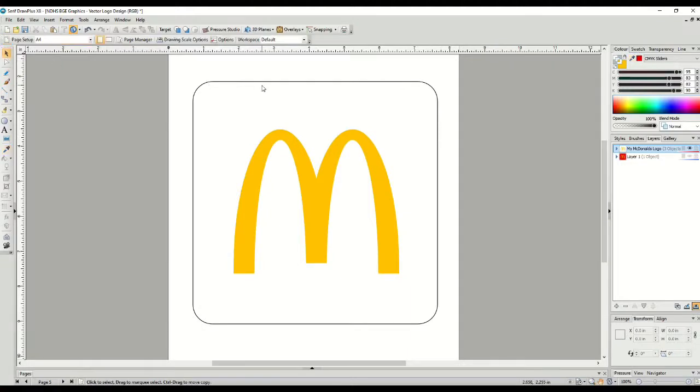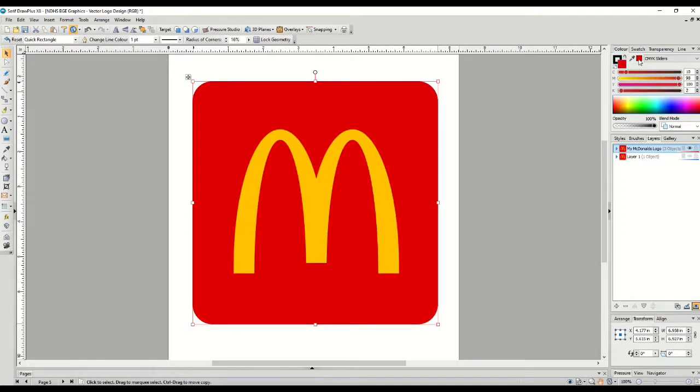We use the black pointer tool to select our square, and then we click the fill colour, like so, and then we click that red. Okay, that has filled the background that we created with red. Now, what we need to do is get rid of that black line going around the outside of that square. So we click on the line colour and then we click the checker box. That removes the black line.